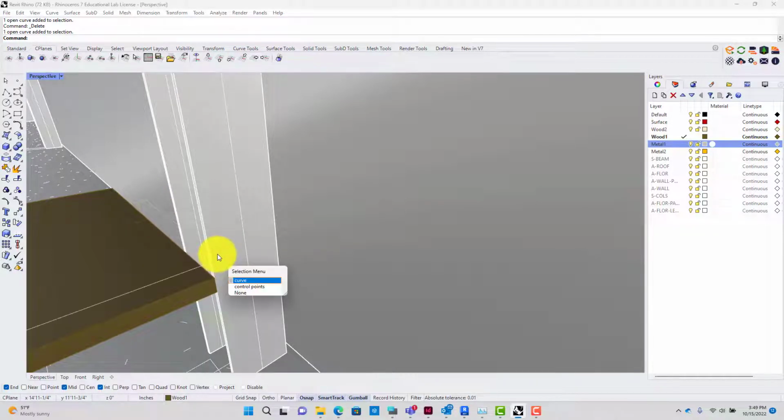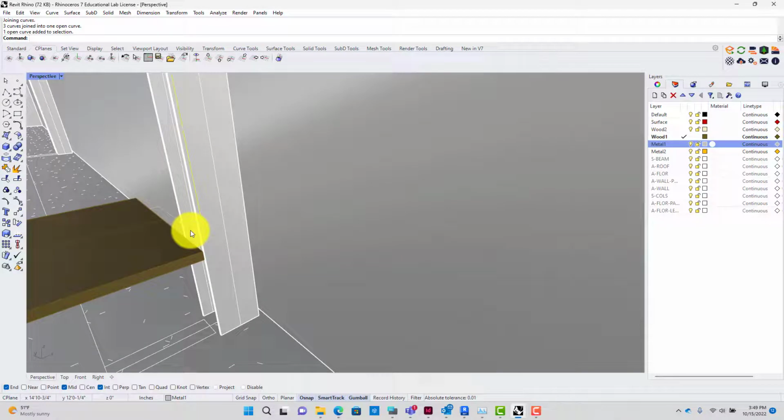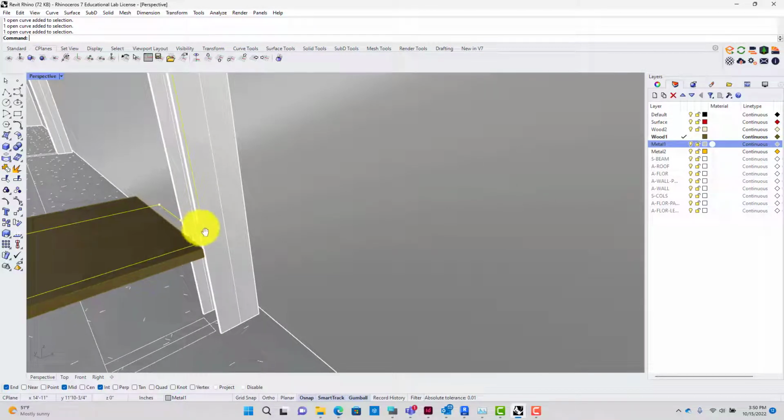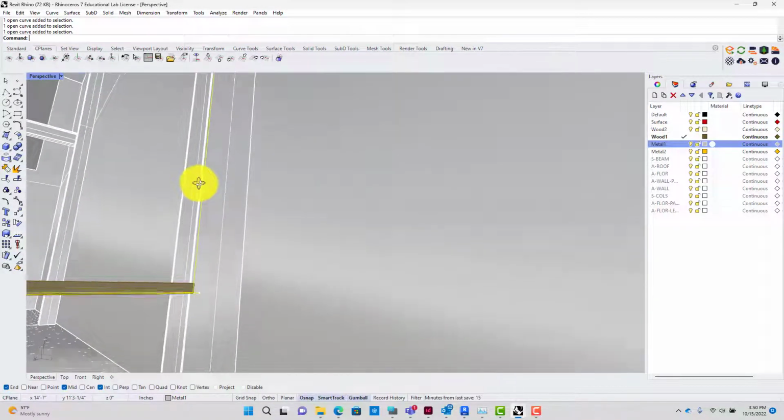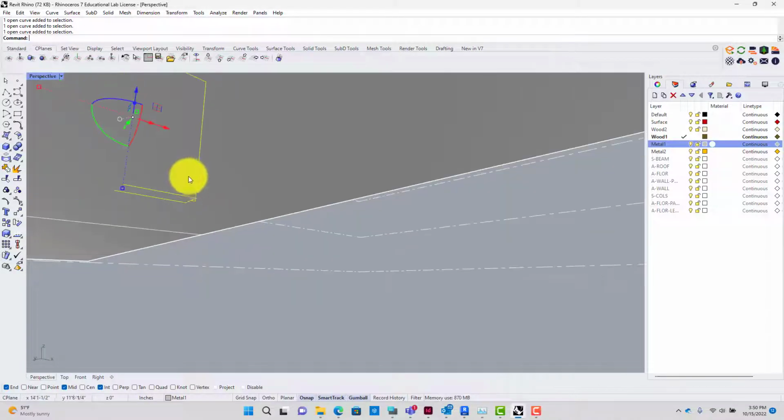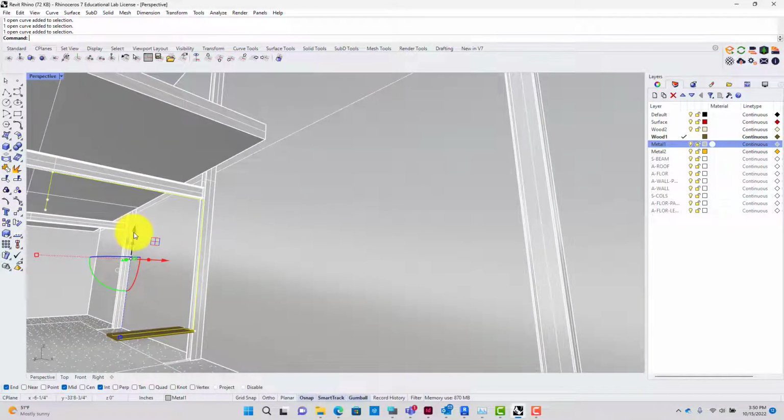Sweet. Okay. Join that back up. I need to lower this again another, say, 0.5 inches.